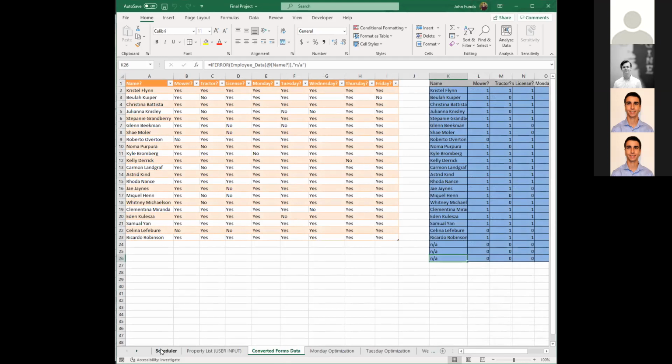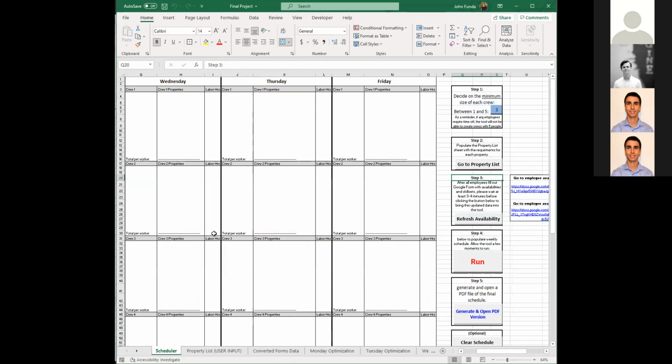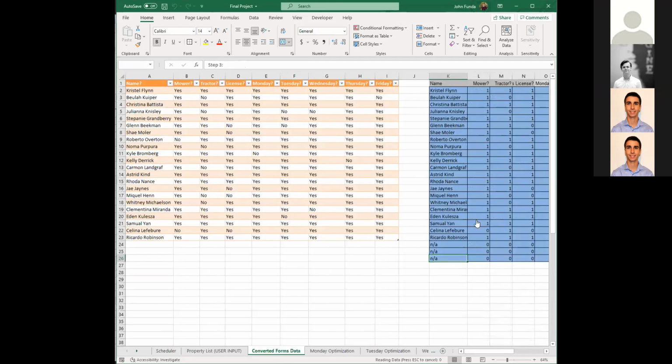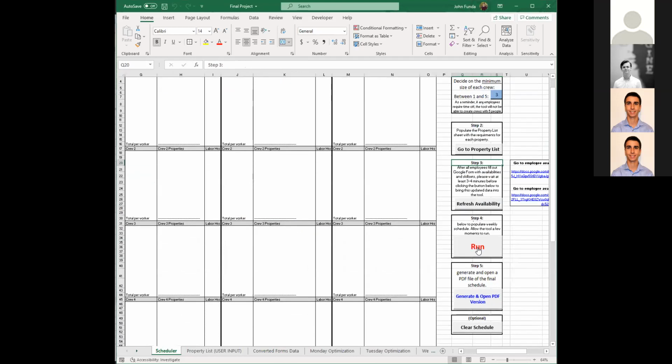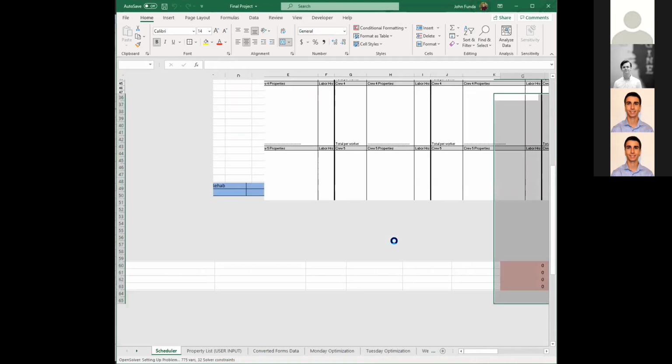In order to keep things as simple as possible, the client can make these edits to the Google Sheet data and then click the Refresh Availability button under the Step 3 box to update any changes. As a general rule of thumb, please wait 3 to 4 minutes after making final edits to the Google Sheet before clicking this button. Step 4 is to actually run the scheduling tool. Please give the program a few moments to populate the 25 boxes on screen.